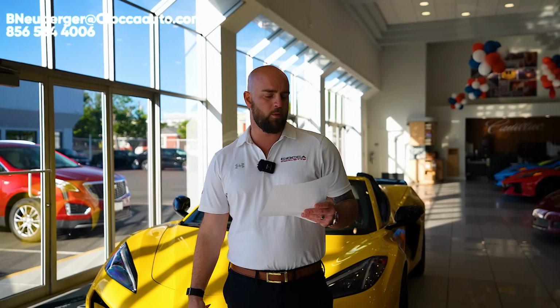Alternatively, I won't go exactly trim by trim, but on the top end, a 3LZ convertible, that's going to be the top trim and the priciest trim you can get on an E-Ray, is going to start at $124,850. So again, definitely above the Stingray, but a hair below the Z06 for a little bit more of an affordable option there. So another thing that's going to distinguish the E-Ray a little bit and a bit of a value add is going to be the brakes.